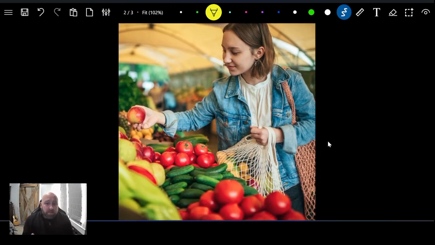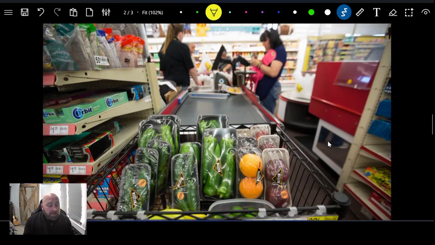So this lady here is putting different fruits in. Is it a good idea for her to put the different fruits in the same bag? All right. And you might be thinking, yeah, why not? Or you might be thinking, no, you can't do that. Why can't you do that? What's the problem with putting all of your fruit in the same bag? Well, when you get up to the register to pay, the person there at the register is going to say, I need to separate these.